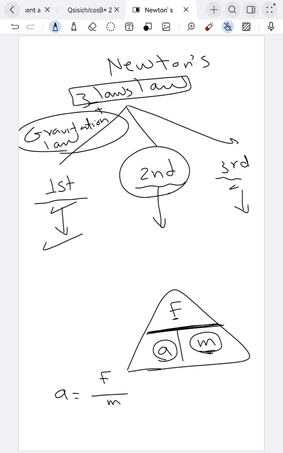What if he asks about the mass? So I can say mass equals force over acceleration. And if he asks about the force, here there is a multiplication between the acceleration and mass, so I can say that F equals A times mass. This is for the triangle. And how can I use it in solving the questions or practice questions? If you are asked about the acceleration, A equals F over M, M equals F over A, or F equals A times M.